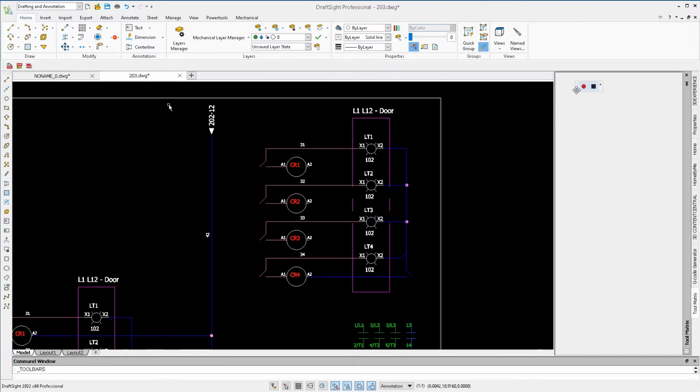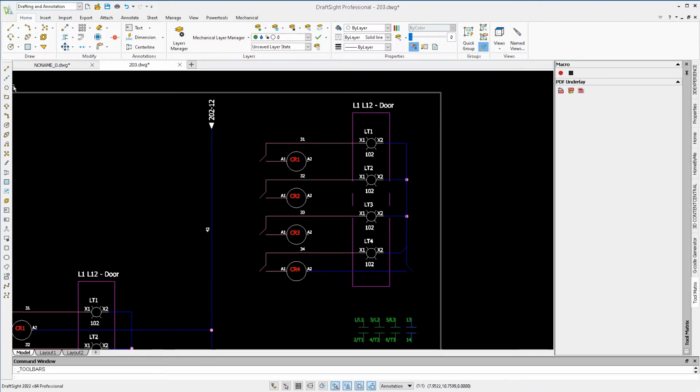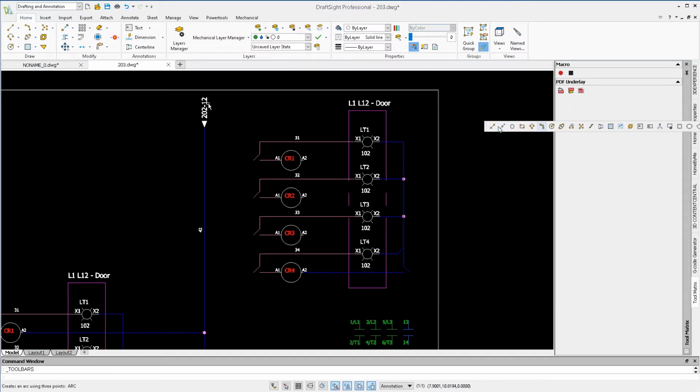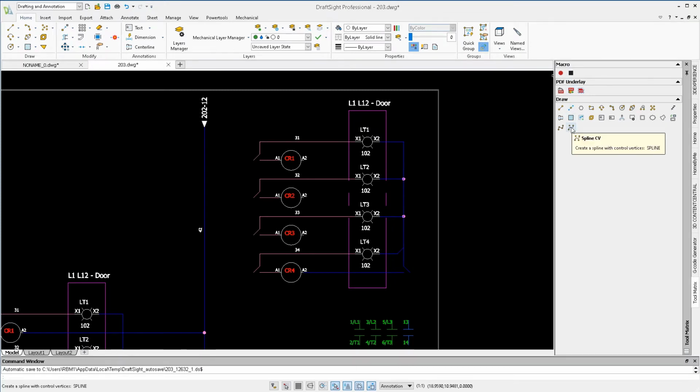Now with each toolbar, you'll see this little dotted line at the top or the left side. If you click and drag that, you can just drop it over into the tool matrix, and you can see exactly what it's doing. It's combining these toolbars. So I can still keep my screen very clean, use the ribbon, but if there are common commands, I can put them over in the tool matrix, and I just have to click that tab to turn it on and use those commands. So it's a way of organizing commands very simply and easily.